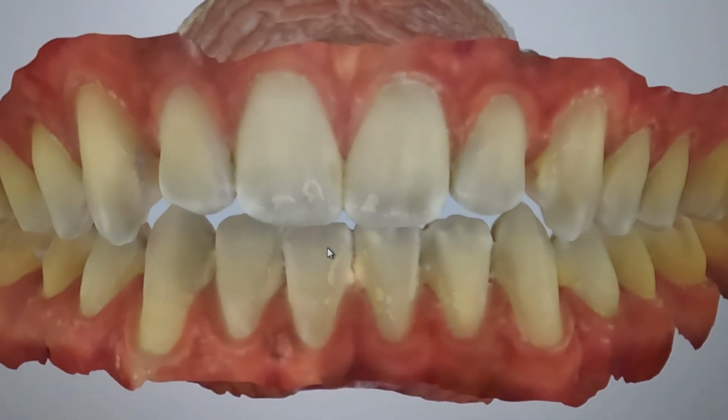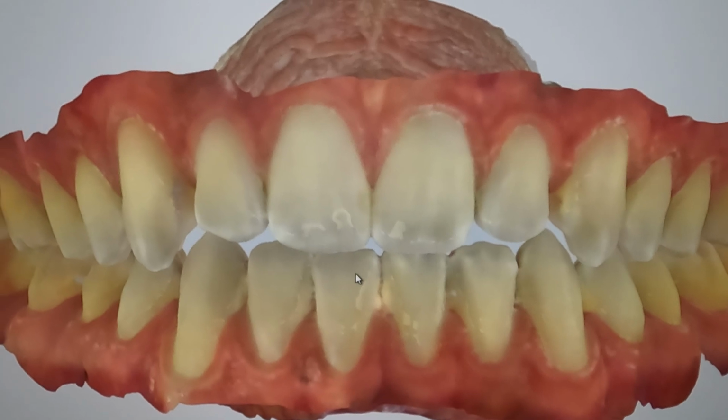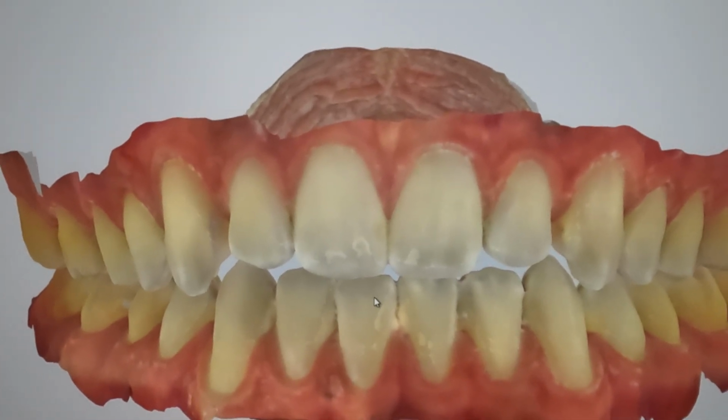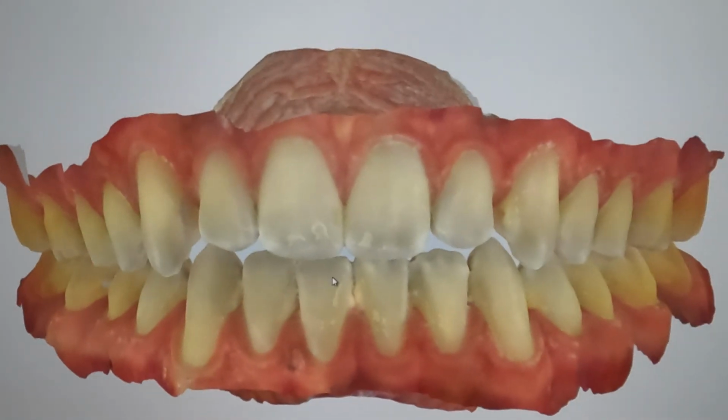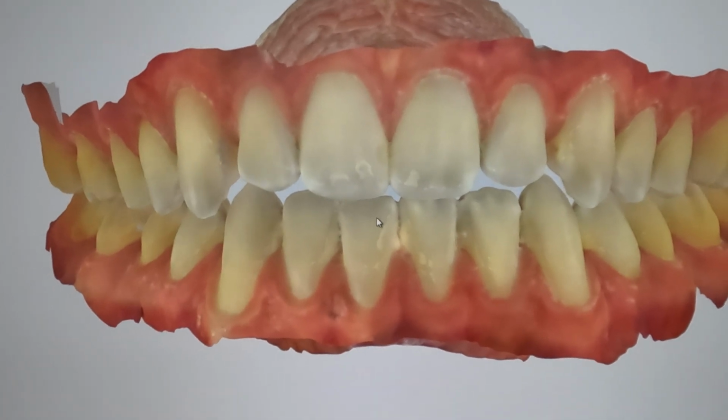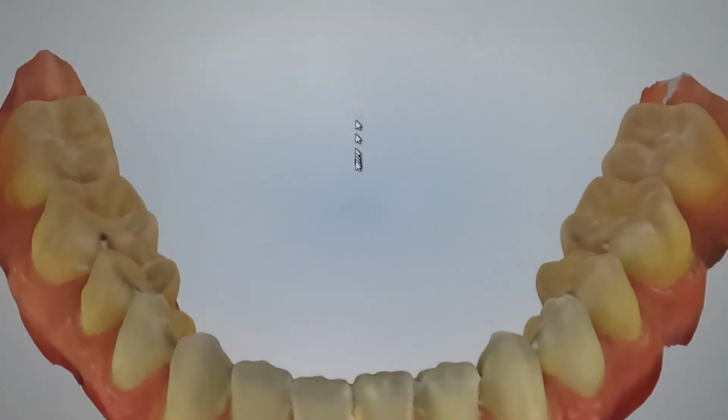Okay, this is the way that the patient presented, and you're like, that's not crazy. There are some orthodontic discrepancies, that's all I'll say. No case is perfect, but you can get pretty close. Generally speaking, nicely aligned teeth. And then let's look at the bottom where the permanent retainer is.